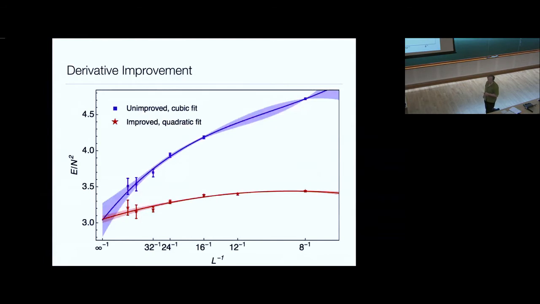What you can see here is that sometimes we've simulated with an unimproved action and an improved action. The difference between those two things is some kind of derivative improvement. When we simulate with the unimproved action, the convergence towards the continuum limit happens, but the lattice artifacts are much more dramatic. Whereas when you use the improved action, you get a much more reliable continuum limit, and it's much more mild, which lets you get a finer error on your eventual extrapolation.